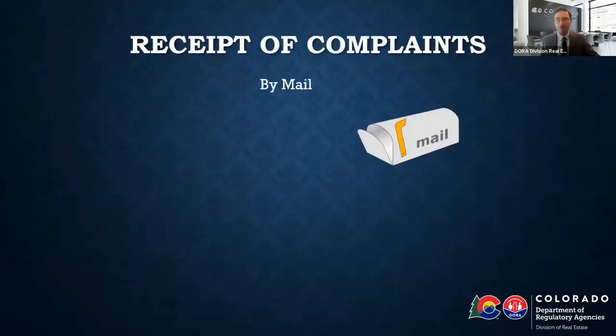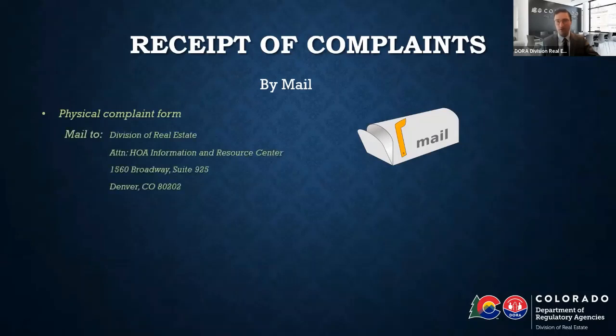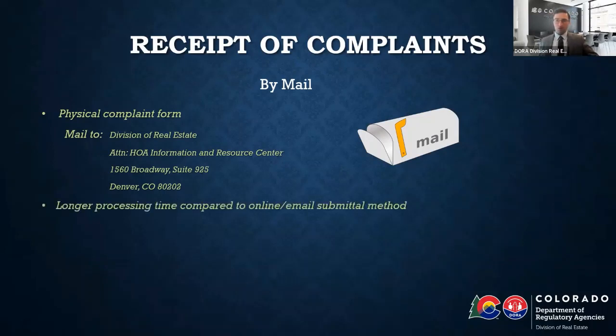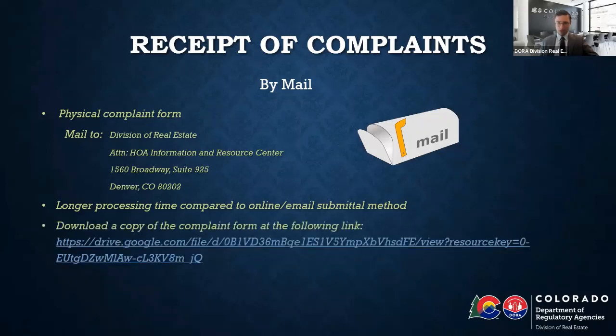Our physical complaint form, which I'll discuss more in depth, can be mailed to the Division of Real Estate, HOA Information Resource Center, 1560 Broadway, Suite 925, Denver, Colorado 80202. While we aim to process complaints as quickly as possible, longer processing times can naturally be expected when compared to online or email submittals. And here's a link where you can download a copy of the physical complaint form.